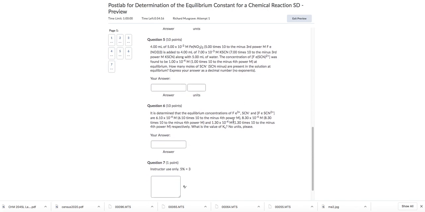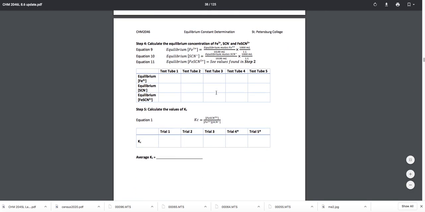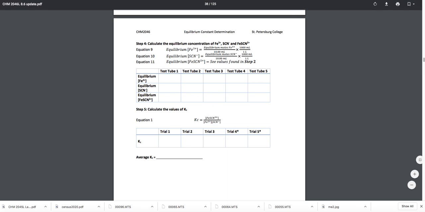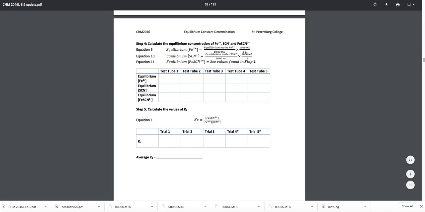And the last thing we're doing here is calculating the Kc value, and that's done by applying this formula here, which we get by calculating all of these different concentrations here. The FeSCN2+ is given to you as well as the concentration of Fe3+ and SCN-. These are all at equilibrium if you look here. So it's really just a matter of plugging all of those values in to get the Kc value.